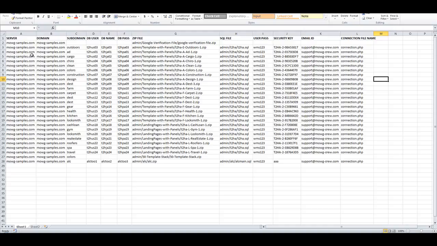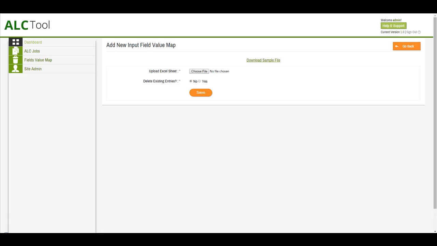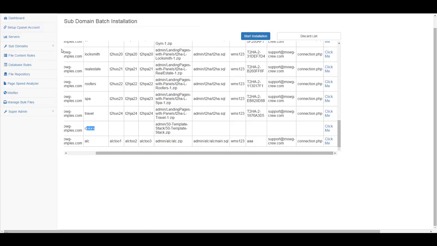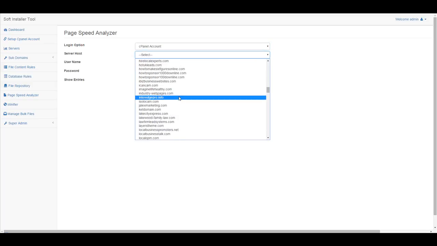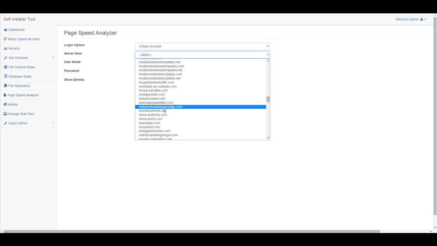Okay? So that's where we are. This is absolutely amazing power. And we haven't even started. What's the rest of it that we would normally do? Well, now that we have all this stuff up, we'd want to PageSpeed analyze it, right? So if I wanted to do that, I go to emoji samples and I start checking it out.